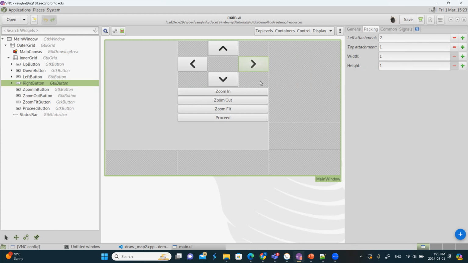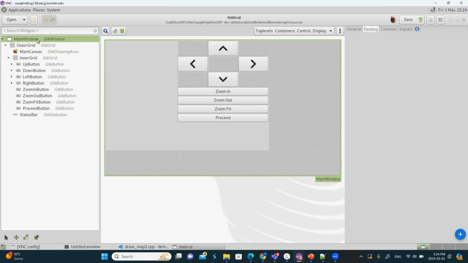And if I go and look in their packing and so on, I can see where they are. You can see that this right arrow button is highlighted in green, and it's 1 unit wide, and it's in row 1, column 2. But if I click on one of these other buttons, you'll see that they're in row 5 for this one, so it's lower down. It's also 3 units wide, right? The width is 3, which is why it looks wider than the other one. Does this make sense? So I just use this grid to organize where things are compared to each other. They don't all have to be the same size even. Some of them can cover multiple grid locations. Everybody with me so far?